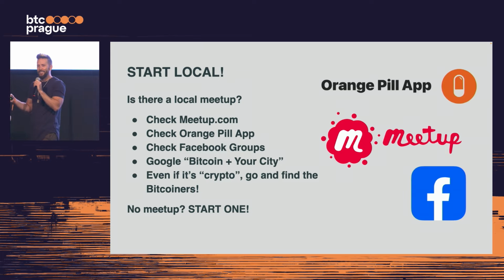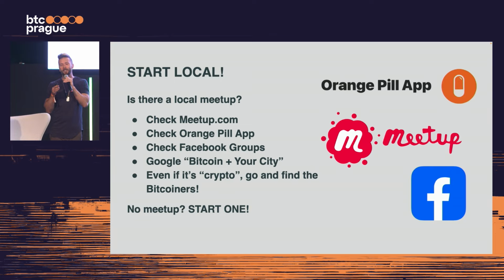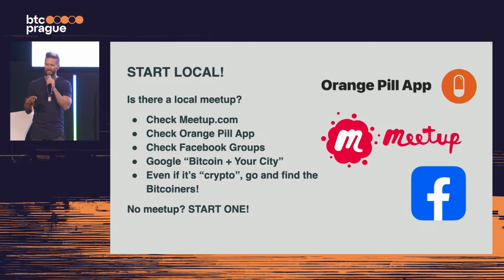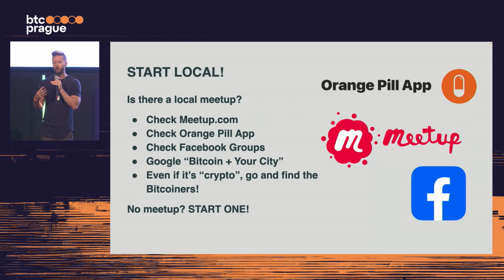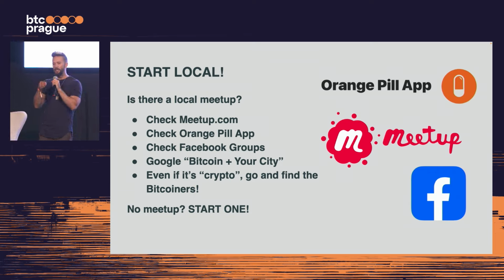And even if it's a crypto event, go and find the Bitcoiners. Or find the people that are just kind of new and maybe don't understand exactly what's going on. Or the people that are on the fence and starting to realize, everything else seems a little iffy to me. Because you can form your Bitcoin community from that. So search, figure out what's around, and if there is no Bitcoin meetup, start one. It might be a little lonely the first couple of times. You might be having coffee with yourself. That's okay. It's got to start somewhere, because if you're there, people will begin to find you.